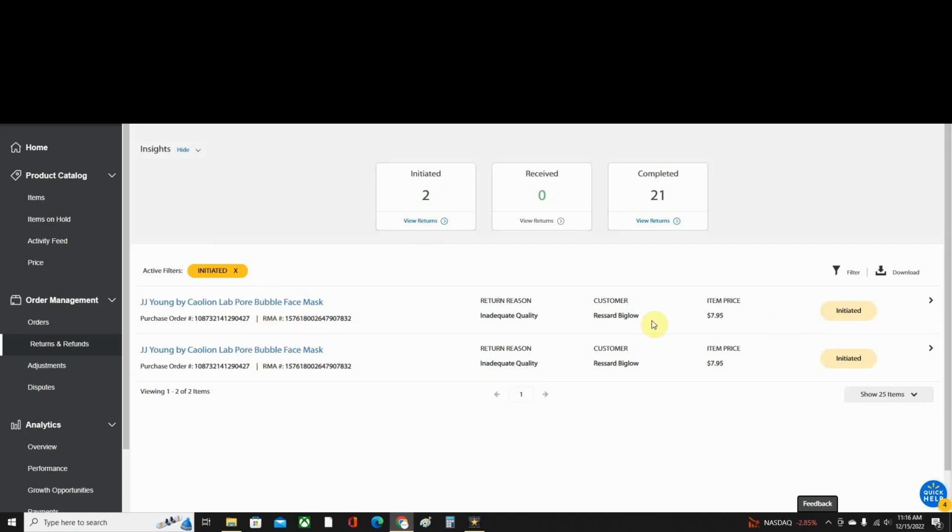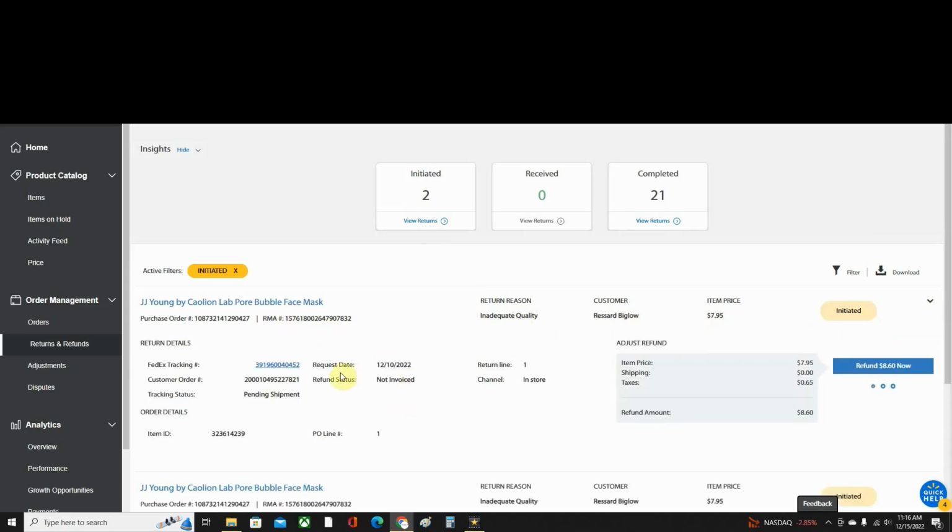And I already looked at this. It says inadequate quality. This is 2 because it's one customer who bought 2 of the items. So now I get it counted as 2 refunds against me, which is bullcrap, but whatever. So they already initiated it. If you click on this, it'll show you some info. Tells you customer refund has not been initiated from Walmart. Dispute may be raised once customer refund has been initiated, if there is any reason for one, I guess, right?